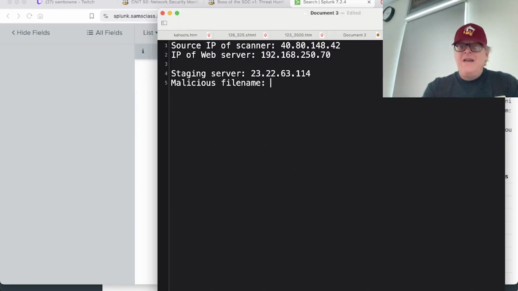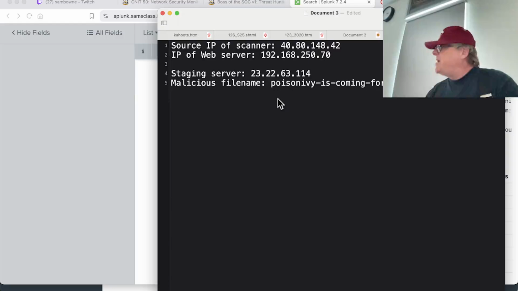Exactly. And so notice they had a different server for doing the scanning than they used for a staging server. Criminals use different servers for different purposes, just like the good guys do. They could, in principle, do everything from one server, but that's not what they did. Because if that one gets shut down, they can't continue to operate. Yeah, and they may have other limitations. So they ran the scanning from 40, and then they downloaded the malicious image from 23.